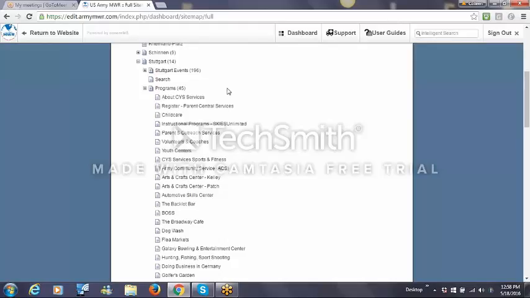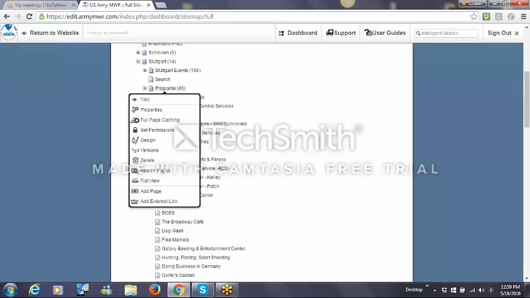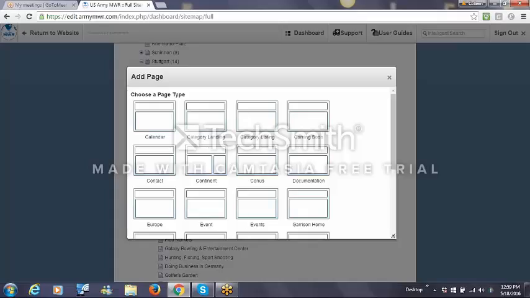So watch my cursor. Right now it's an arrow, and as I hover over the word Programs, it changes to this finger pointer. That means that there is a menu behind there. You want to start at this level because you want your new facility to appear at the same level as the rest of these facilities, which means you go one higher. Click on Programs, and I do get that menu. I'm going to scroll towards the bottom and click on Add Page.